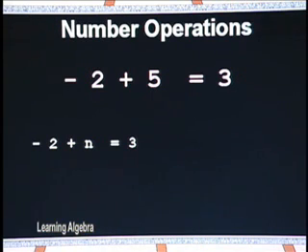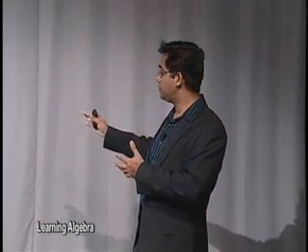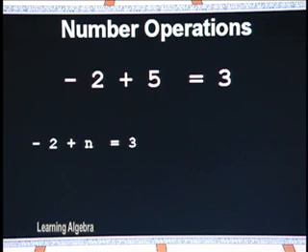You remember the example which I gave in the beginning of this program: whenever you're trying to solve an algebraic equation, and whenever things change the side, they change their signs. Now, how will you solve for n? The way you can solve for n is you have to move minus 2 to the other side, and then when 3 and 2 join into one big number, that will be the magnitude of n.